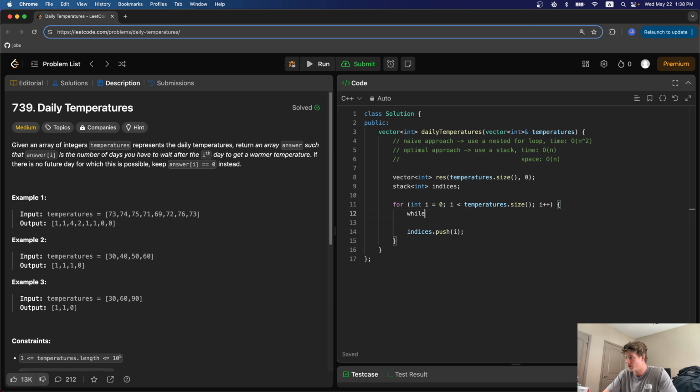And then remember, we're doing a while loop to check through the entire stack. So the first thing we want to check before we try to access the top element is see if the stack actually has stuff in it.